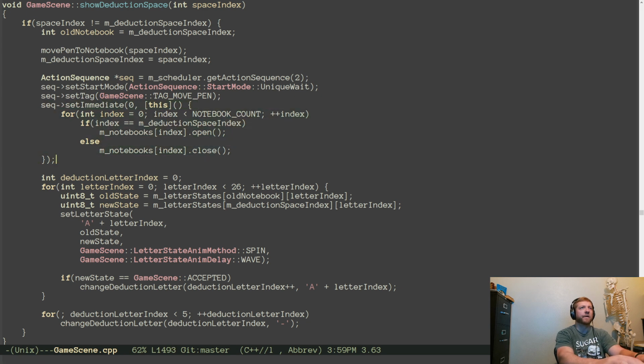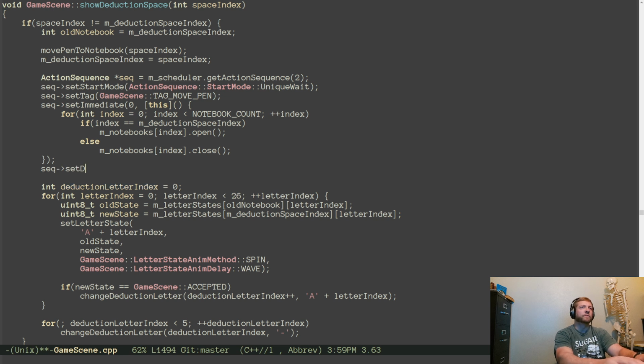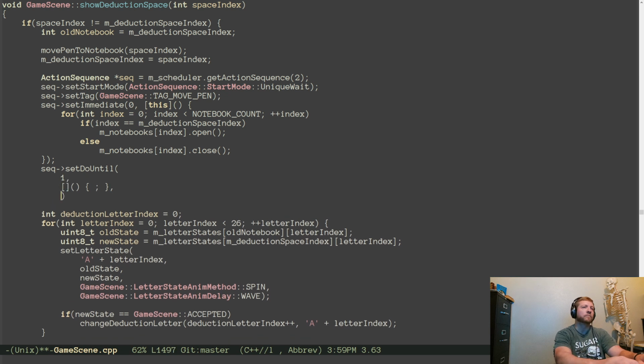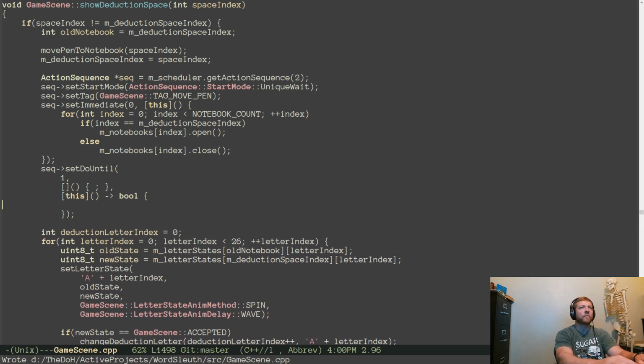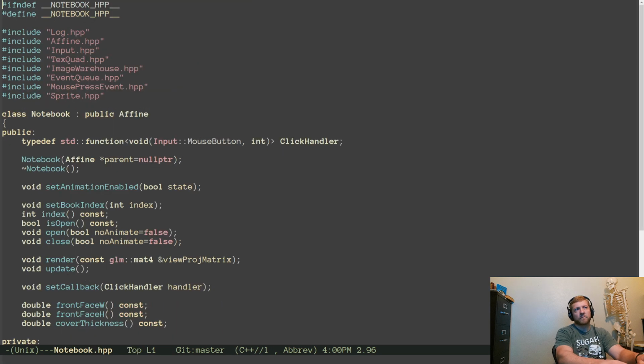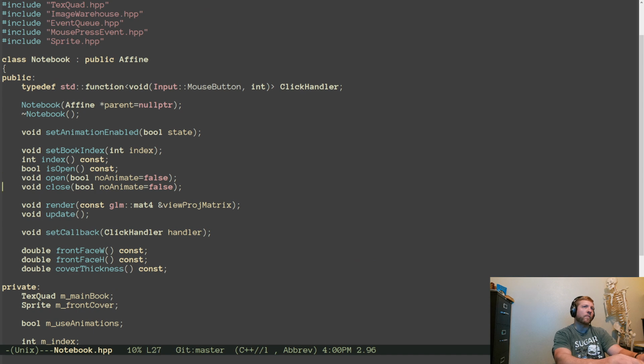Set me at start. Do until. Do nothing. Until this returns a Boolean, which says none of the notebooks are busy. So notebook. Well, let's do.